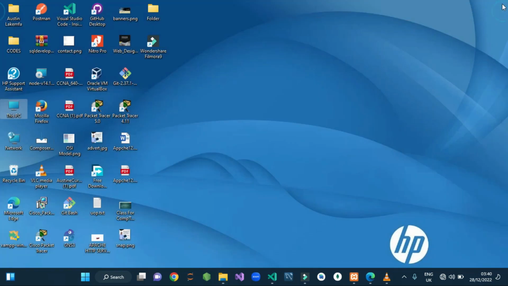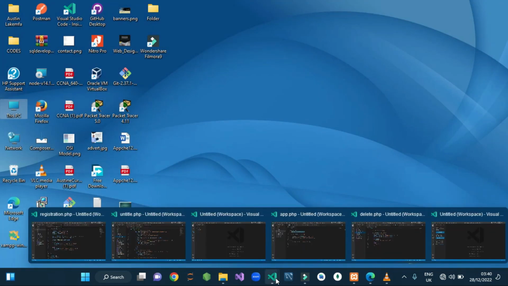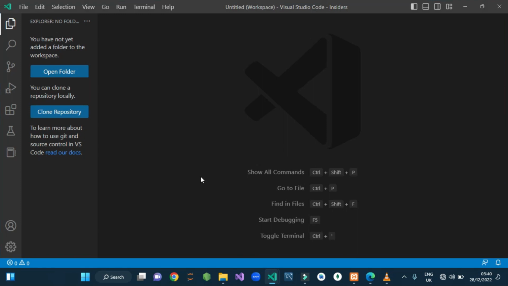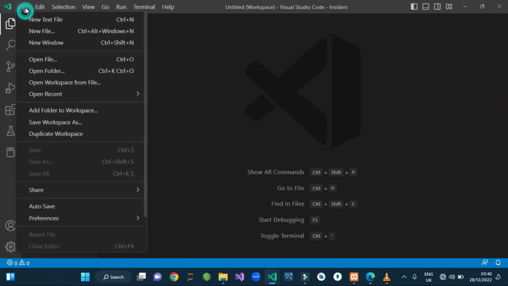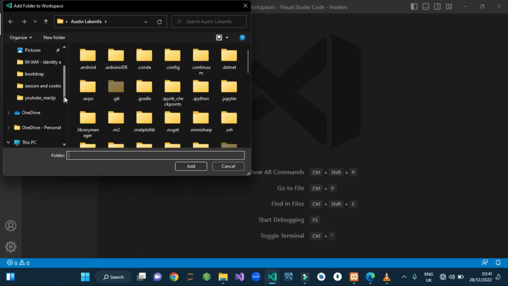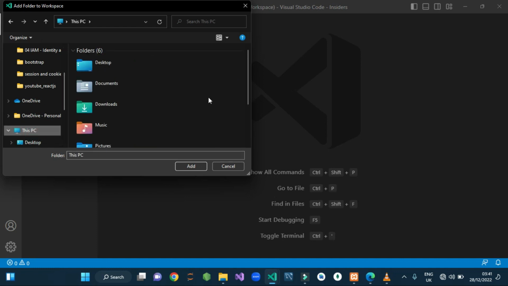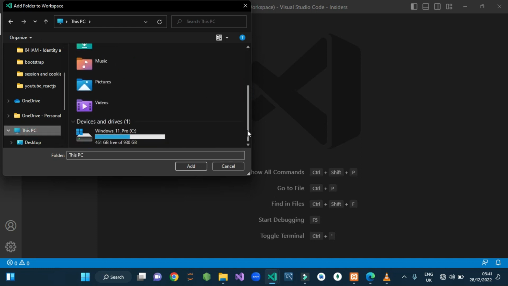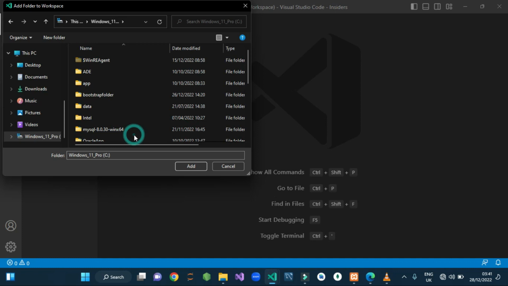Then I close this. Then I go to my VS Code, you open a new workspace. Then I locate the sessions folder that I created. I say add folder to workspace. Then I go to my PC, inside my PC I go to my C drive.